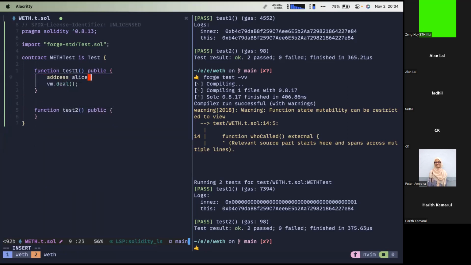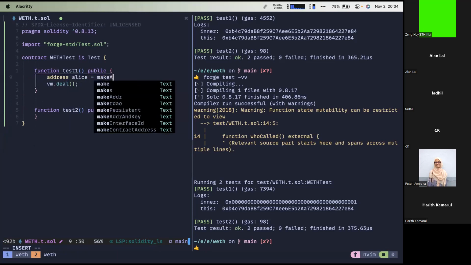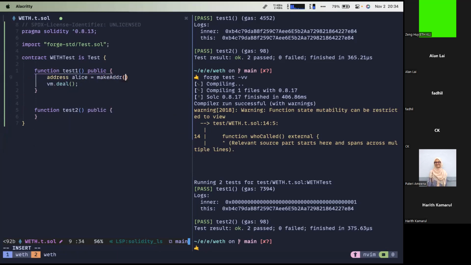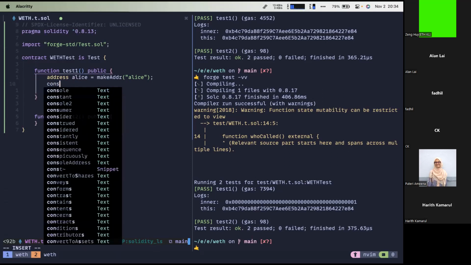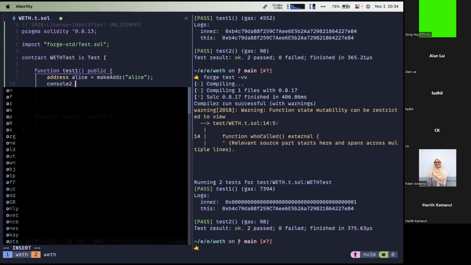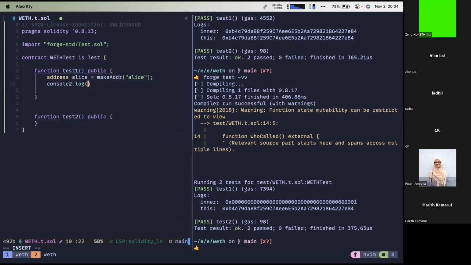For example, we can use this makeAddr function from this test contract to set an address called Alice, and let's see the initial balance of Alice.